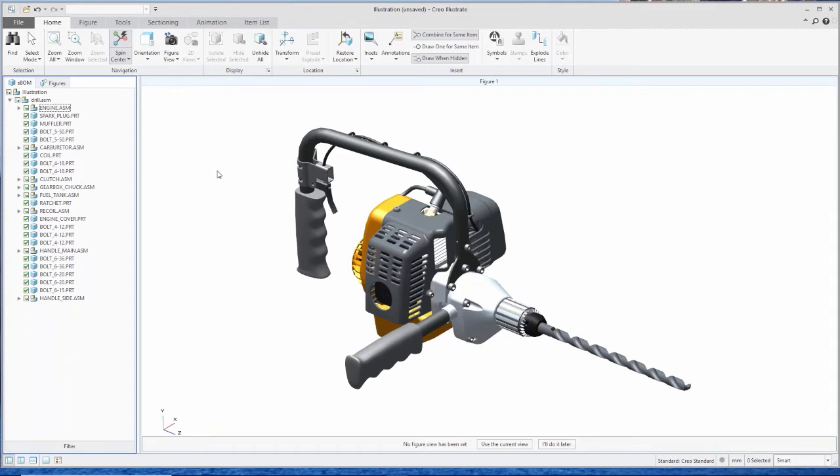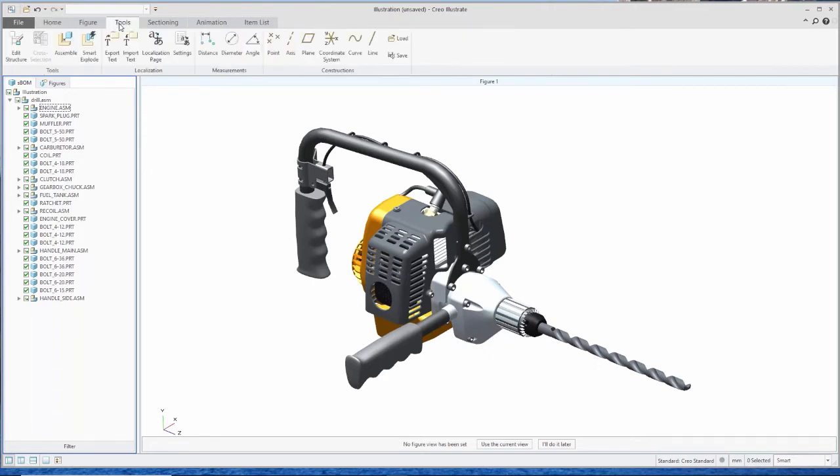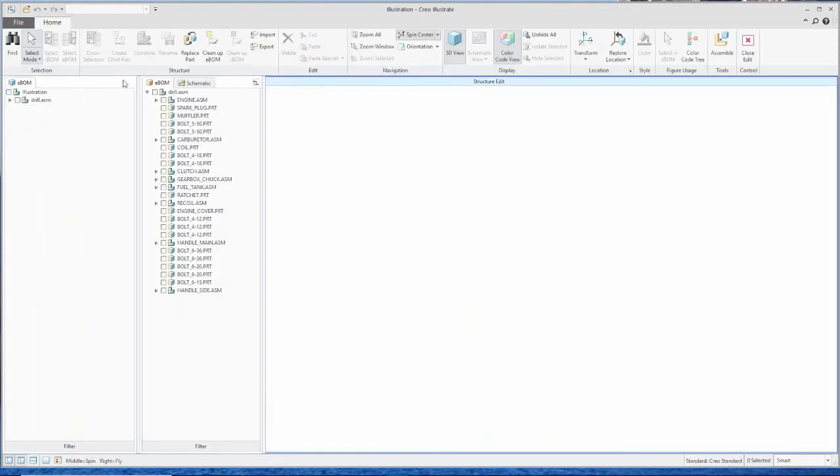For me, as an illustrator or as a manufacturing engineer that might want to put together a series of work steps, maybe this isn't the orientation or the organization that I want. This tool allows me to change this. This is really, really powerful. So let me show you how that might work. We go under Tools here, and what I'm going to say is, let's edit this structure. So here's our structure. I'm going to say, let's edit this.